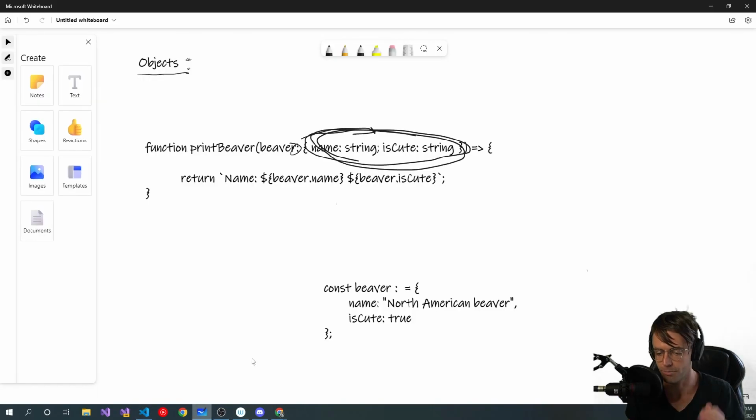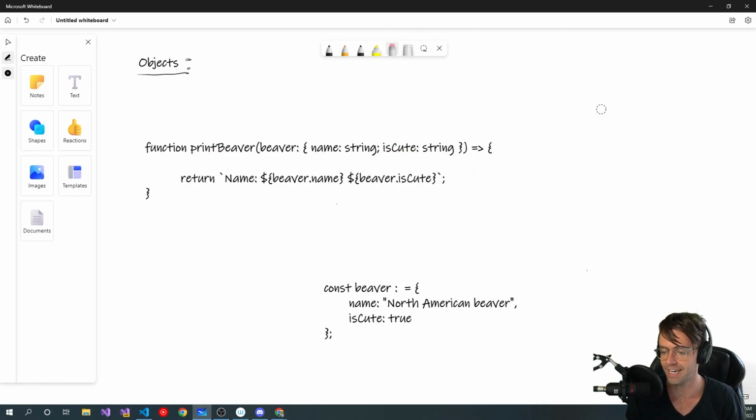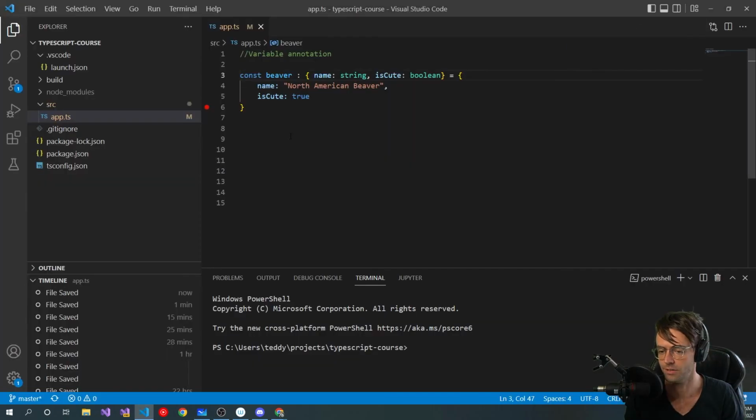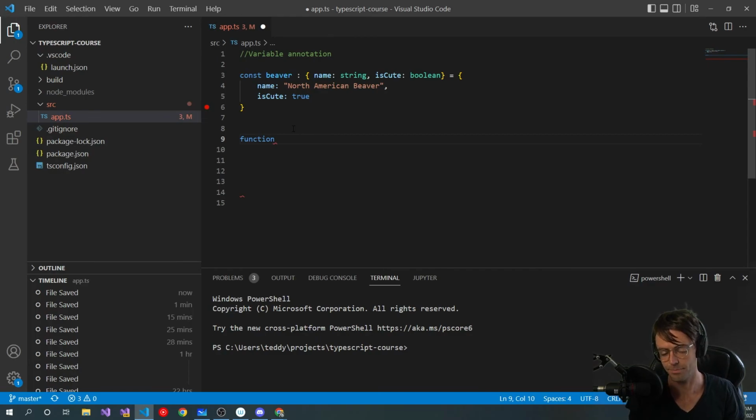Now we want to go back and we want to make our print beaver function. So if you want to, you can pause it, write it down, but I'm just going to try to do it off the top of my head. And I might mess up, but this is part of the fun and part of the learning too. So make beaver, print beaver info. Let's say printBeaverInfo.